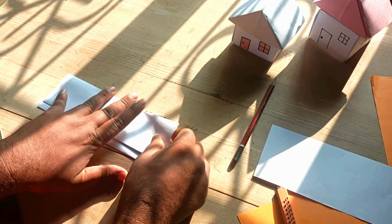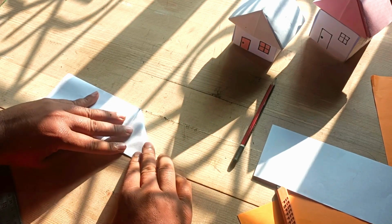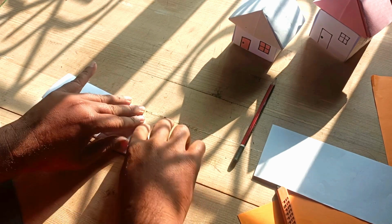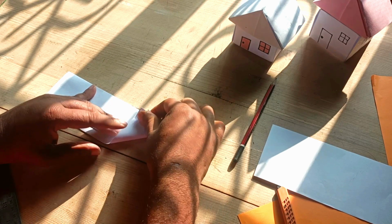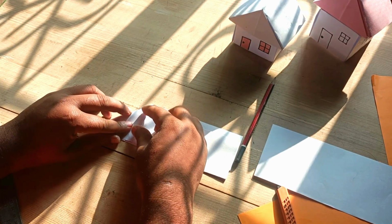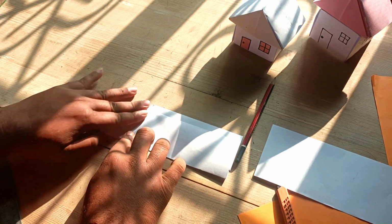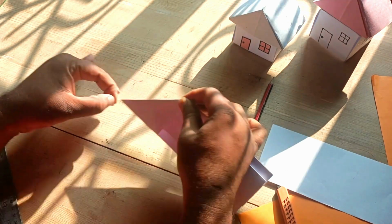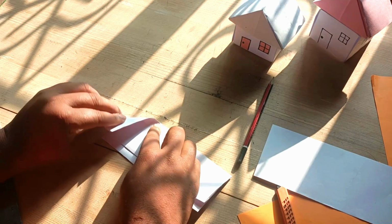See how I am showing? I am matching the edges and I am folding up to down, then down to up. I will fold it. See how I am doing? Then another side also I will do same thing. See? This cross mark will come once you finish your folding.